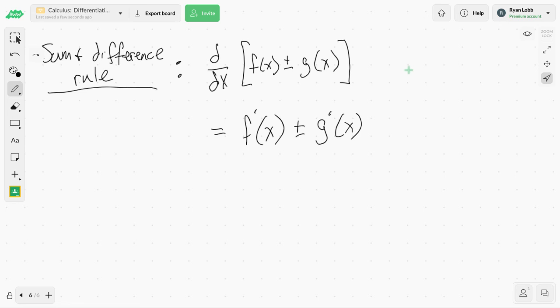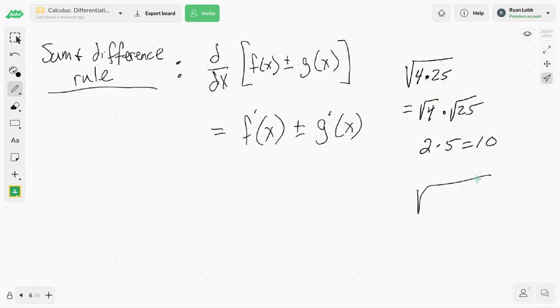The analogy is something like this. When we have the square root of 4 times 25, multiplication here, we're allowed, mathematically speaking, to do this. That's fine. You get 2 times 5, which is 10. That's correct. Well, this doesn't generalize to 4 plus 25. You can't take the square root of this and say, oh, this is equal to 2 plus 5, 7. No, that's not correct. Don't do that, okay? So here it does generalize to addition and subtraction. So take the derivative of each function separately, then you can add or subtract the results.